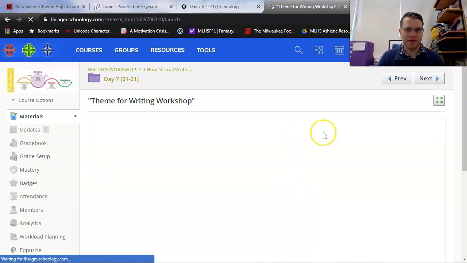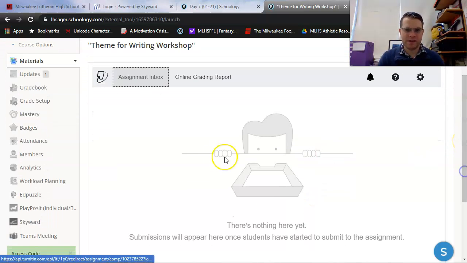I wish I had one in so I could show off kind of how I grade these documents when they come in. But once again, you'll see a blue Upload Submission button right here, and just follow through the steps listed for you there. The reason why I like Turnitin, there's really two reasons. One is that it checks for plagiarism for me. I highly doubt any of you really plagiarized for this one because it's so personal and so reflective.